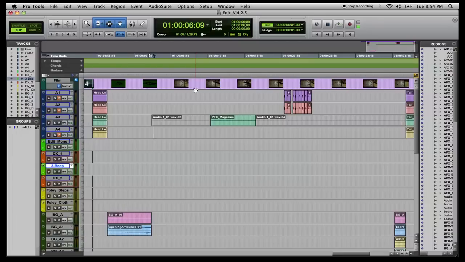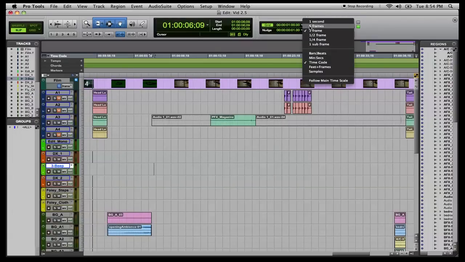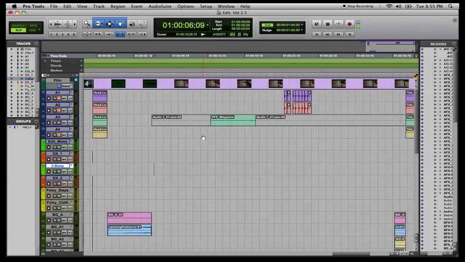And what 3-beep is, it's a cue for the voiceover talent or the actor to know when they're actually going to come in and say their dialogue. So they have 3 beeps, which are exactly a second apart. So they hear 1, 2, 3. So then at 4 they come in. And what we're going to do is bring our cursor down to our 3-beep selection. We're going to put our grid and nudge values to 1 second, and we'll change them back to 1 frame after we're done with this.